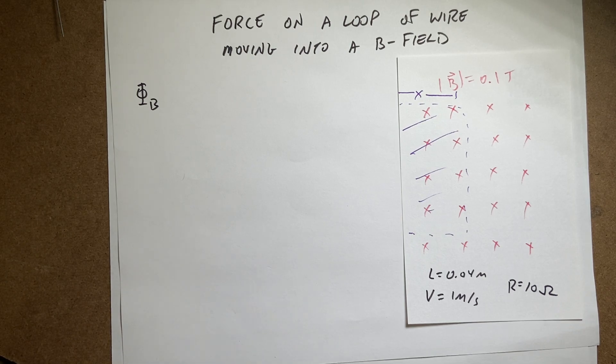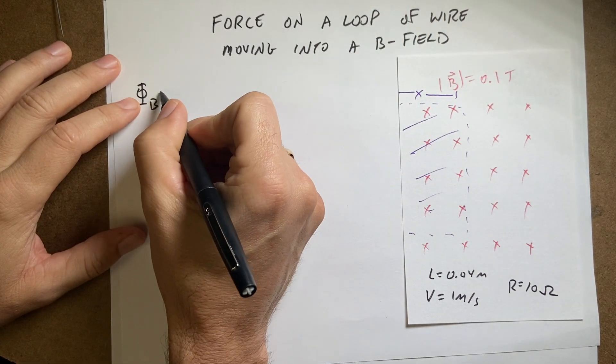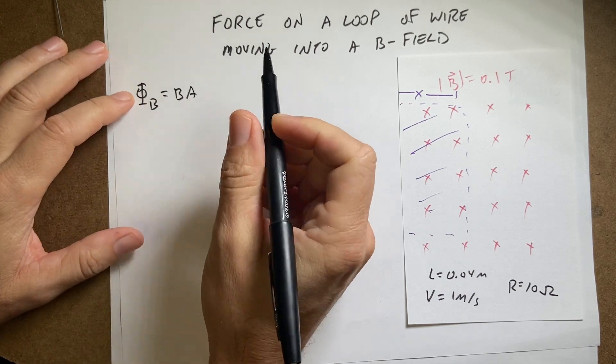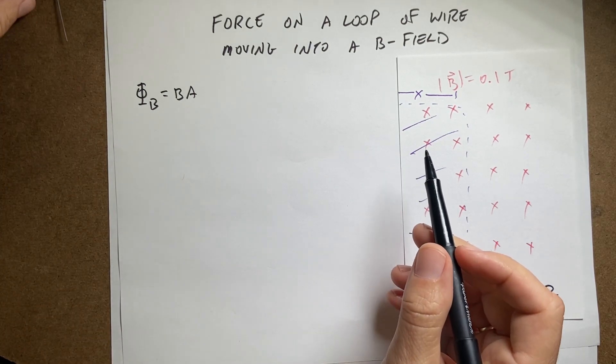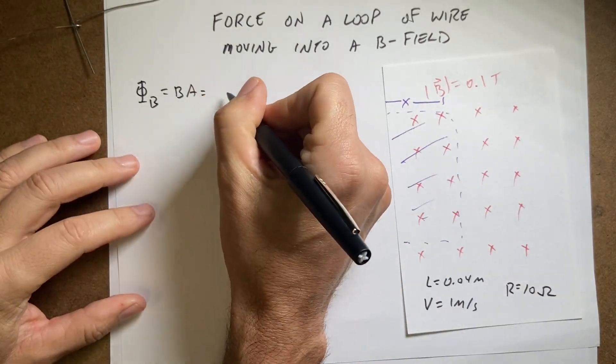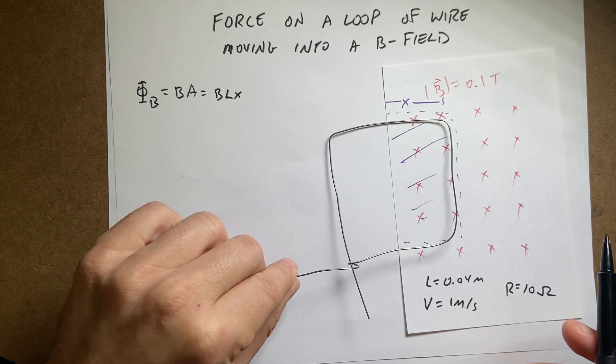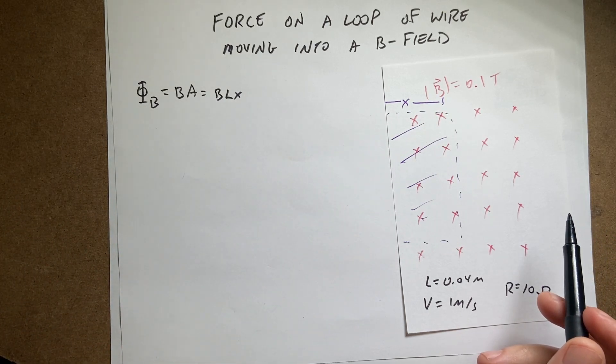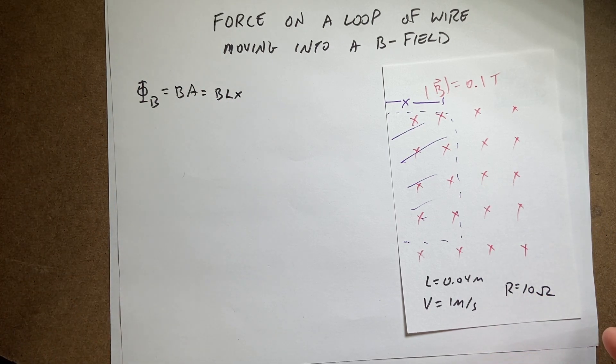If this was a test and you didn't know exactly what to do, you write that down, you make some progress, you get partial credit at the very least, and it may turn out fine in the end. So the magnetic flux is going to be, I'm just using the formula, that's B times A and theta, let's call theta zero degrees. So it's just going to be A. Now, but what's the area? If this is a length L and that's a length X, then this area is going to be B times L times X, where X is actually going to change as this thing moves in. I'm going to leave it as X right now. So I'm not going to put any numbers in there. I don't know what X is, so it doesn't really matter. I'm just going to leave it like that.